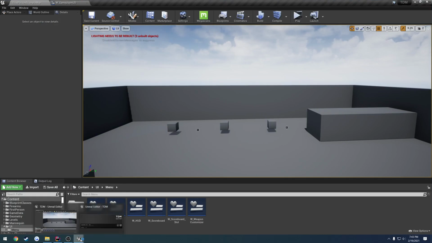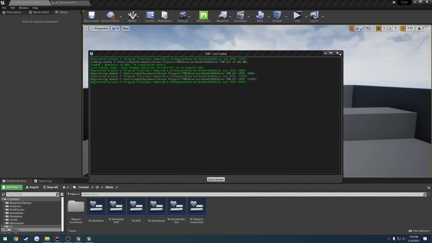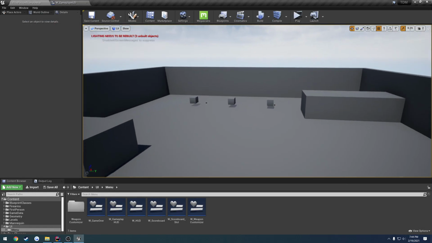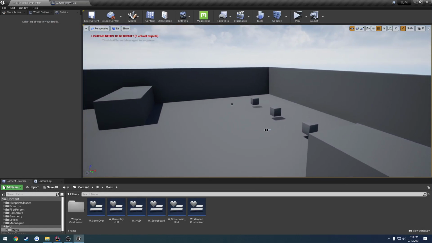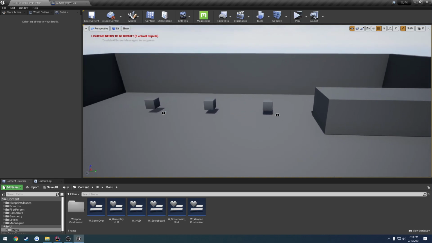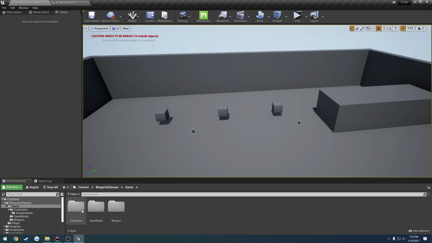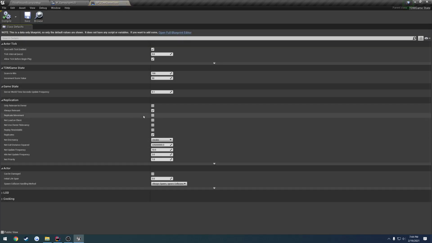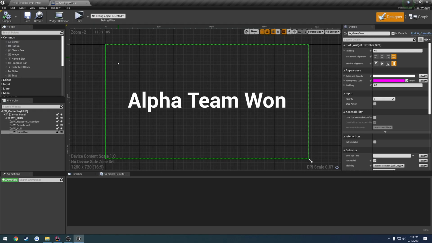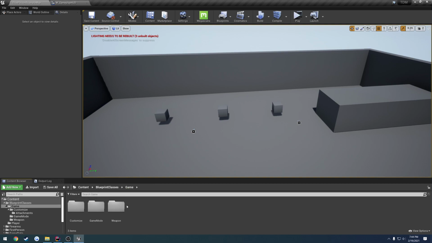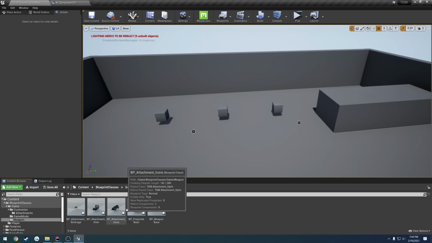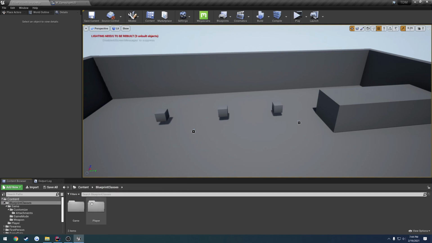And I did not mean to launch both of them. Let me close that guy. And let's see, I'm trying to think if there's anything else. We have all the basic logic. We can easily control how many kills and such that you need. So for example, we have the score to win and the incremental score value. That can easily be changed. We have all that set up. We have everything we need for the weapons.